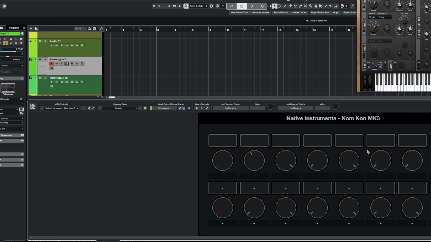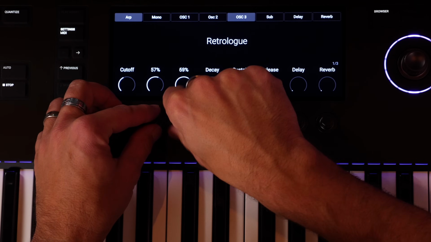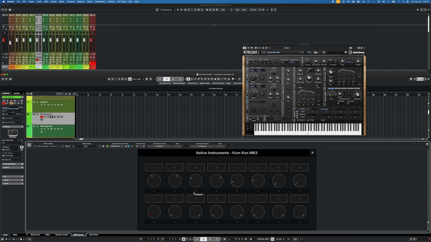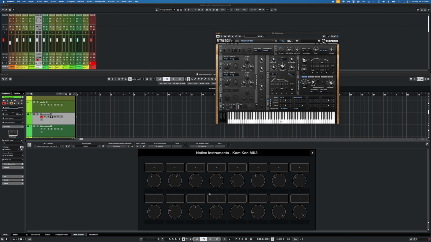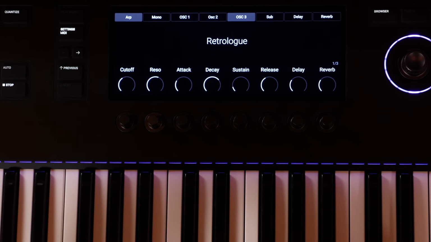Go back to MIDI controller surface, and there is my control surface all set up. I should be able to start moving these knobs and see them all move on the actual software itself, and it's all working beautifully. I could go to the second page, and now I see the other set working. Okay, that's all working just fine. Great. So now what we need to do is, in Retrologue, assign what these knobs and buttons are actually doing. So if I go back to my first page, I've decided that this is set to cutoff.